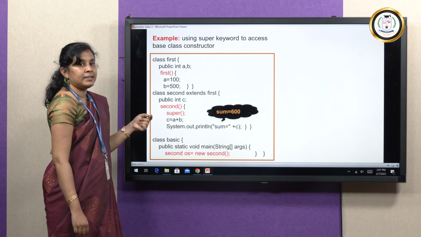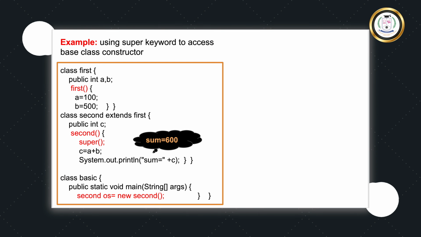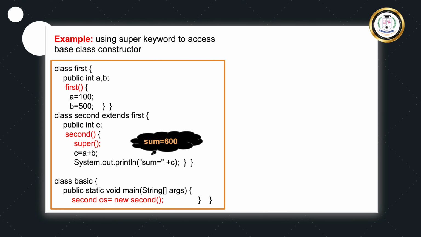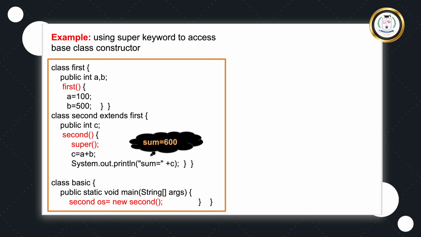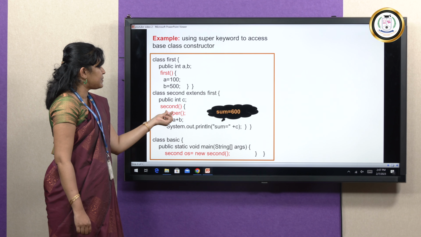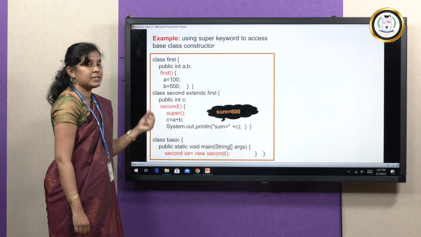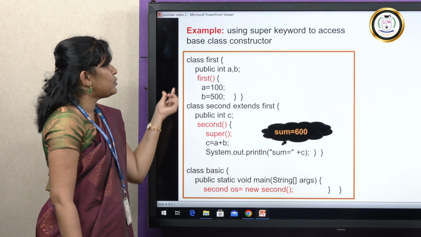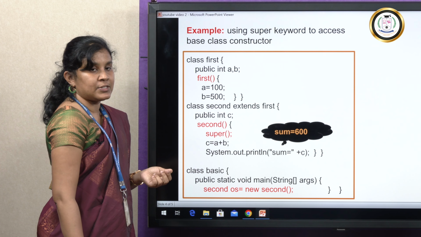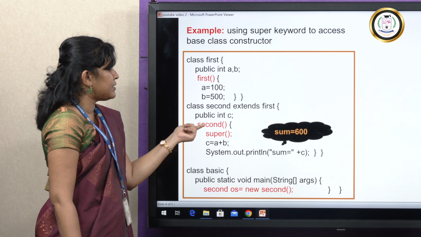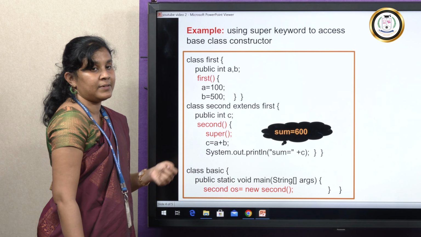Inside the constructor, the first line, if you could see, is going to have a super keyword. This super keyword is used for calling the base class constructor. The super keyword, which is present here with super, open brackets, close brackets, this is the syntax. So using this, you would be able to call the base class constructor. This should be used immediately after you define your constructor in your derived class.